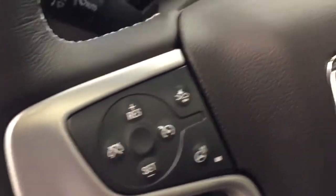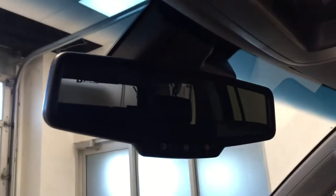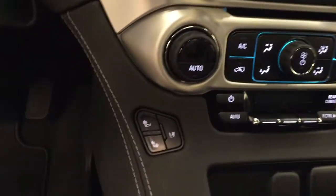Cruise control, forward collision detection, hands-free communication and audio controls, wireless charging pad, rear hatch controls, sunroof controls and garage door opener, OnStar 4G LTE with auto-dimming mirror, CD AM FM and satellite radio with USB and auxiliary support, push button start, dual zone electronic climate control with AC and heated and cooled seats. Our interior color today is Jet Black.